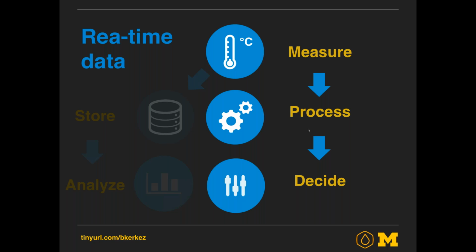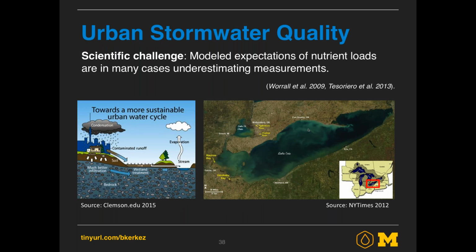So it is important to store data and analyze it later, but there might be value to measuring it and processing it in real time so you can make some sort of decisions right away, like at the minute or second resolution. And that has a lot of ramifications, obviously, to things like flood forecasting. But the case I'll make to you, and this is the first study that I'll show you that got us into this, is that it actually can change how you do your experiments.